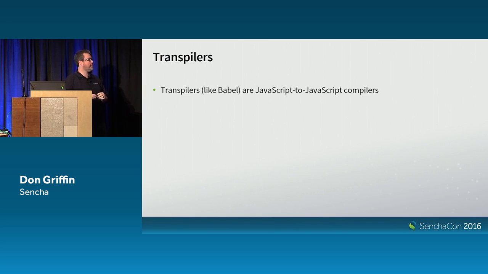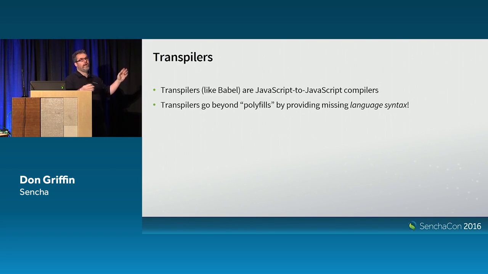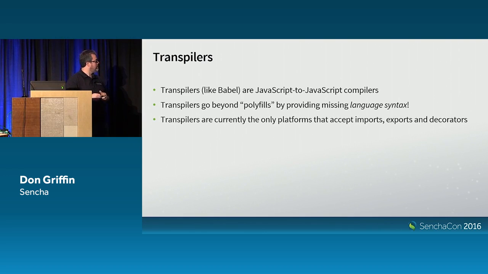Babel's a good example. If you want to Google on Babel and transpilers, you'll find a handful. They're really JavaScript to JavaScript compilers. They take modern JavaScript and produce JavaScript that you can actually run in a browser somewhere. So they go beyond polyfills, and that's a word for just missing APIs. I need an API that's not there, like promises or some method on the array prototype. If that's not there, you can just put it in there or call an ext method that does the same, but language syntax can't do that.